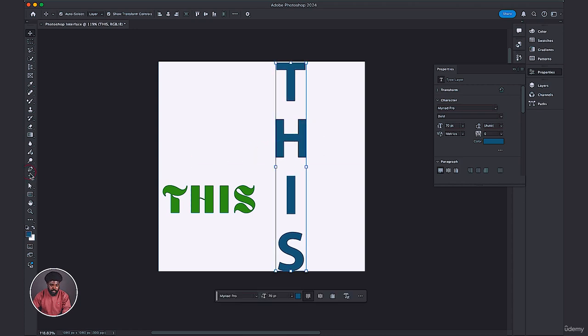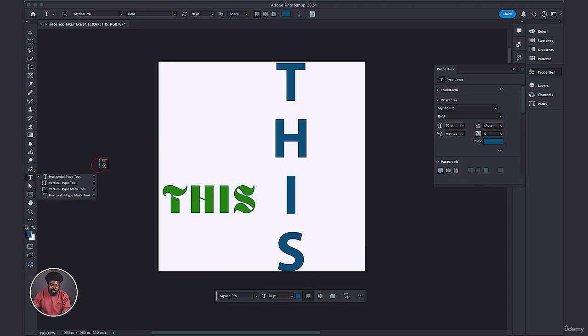Now, let's assume that you already have your text in and you want to edit the text. You need to come back here and click on your text icon. Now, go over the text. You see that the icon changes. Look at your cursor here. Look at the icon. When you move over a text that you've already created, the bounding box leaves. So this means that you can edit that text.